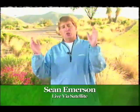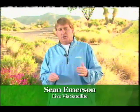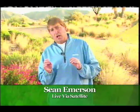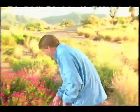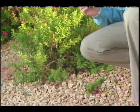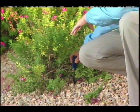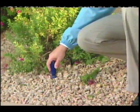A lot of people think you just turn on the clock and let it go. But people don't realize a plant will need different water than a tree, which will need different water from your yard. One of the things that we use on a golf course that many homeowners can also use is a drip irrigation system. As you see right here, we run tubes right to the plant itself, and we make sure we're watering the base of the plant, not outside the plant. If I take this common screwdriver, I can poke in 6 inches where the water's going, and 2 feet away from the plant, I can't even get the screwdriver 1 inch into the ground because I'm not watering that.